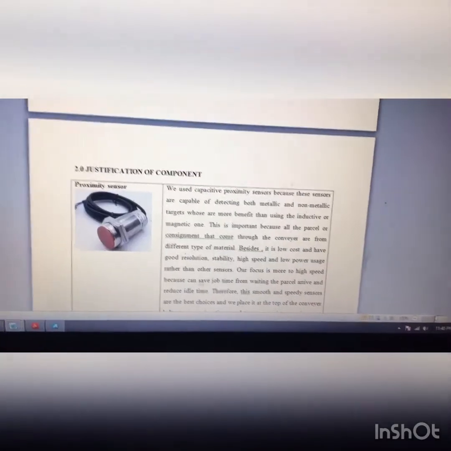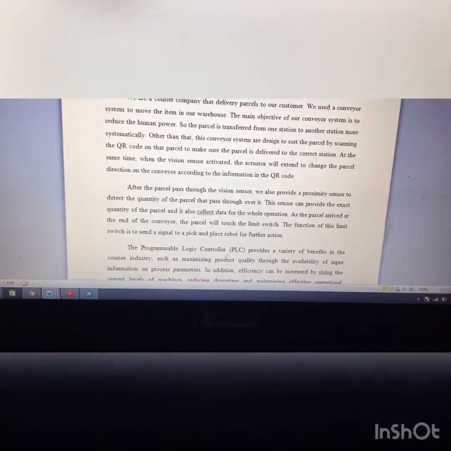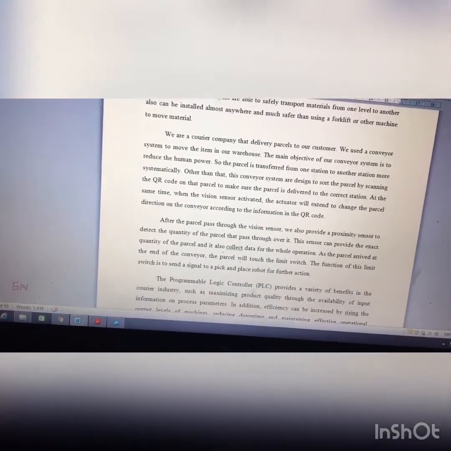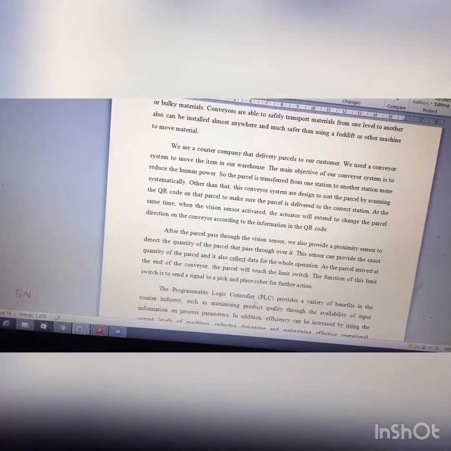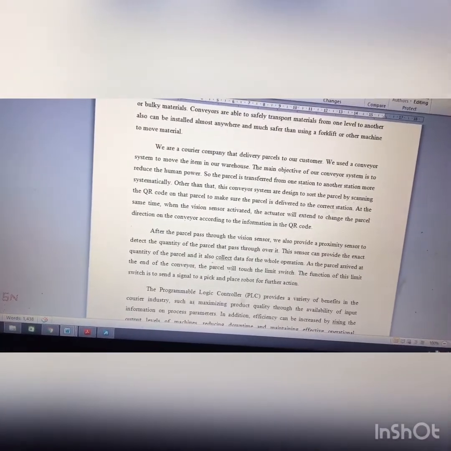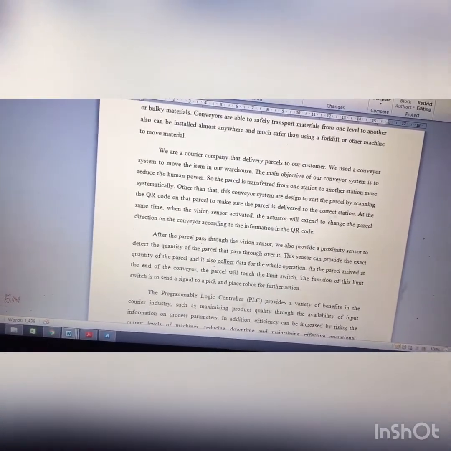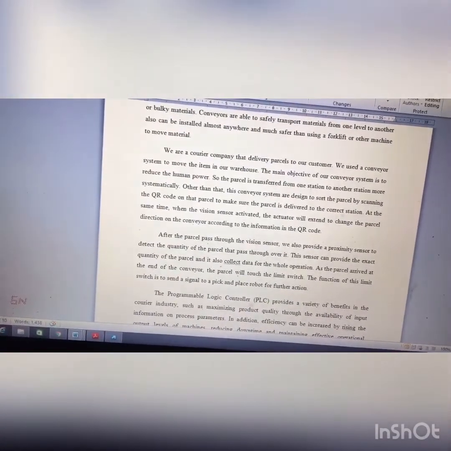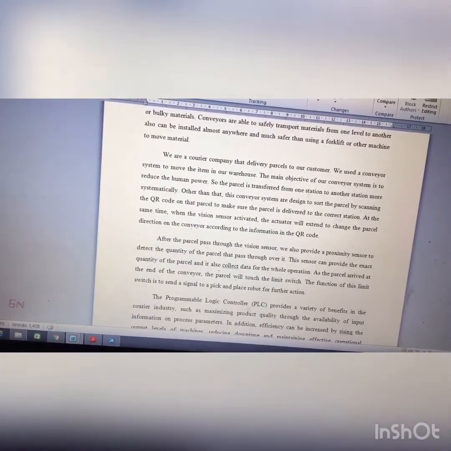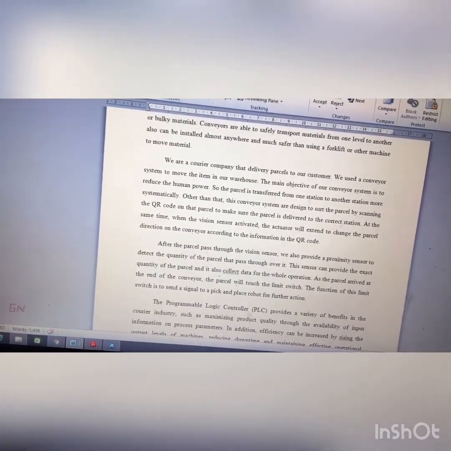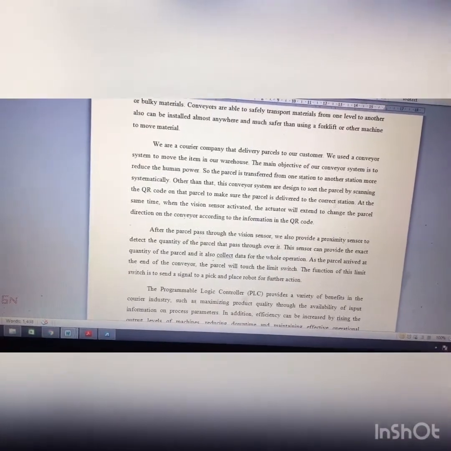station. So secara kasarnya kami menggunakan satu teknologi QR code untuk akses setiap parcel ni. Sebagai contohnya, parcel ni akan dihantar ke negeri Melaka dan dilekatkan satu QR code yang mempunyai maklumat negeri Melaka, dan apabila parcel ni melepasi vision sensor, ia akan detect QR code tersebut. And then selepas detect tu, the double acting cylinder akan terus tolak parcel ni ke workstation yang sepatutnya, iaitu ke negeri Melaka saja.